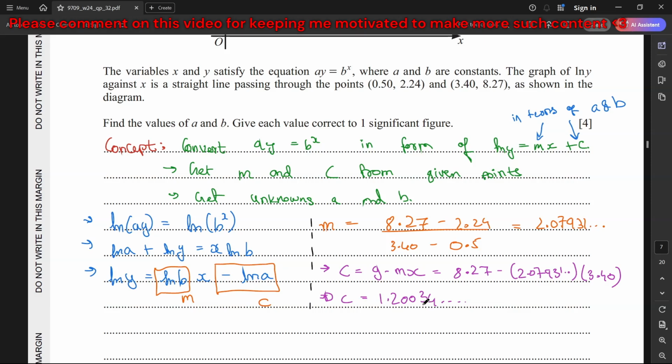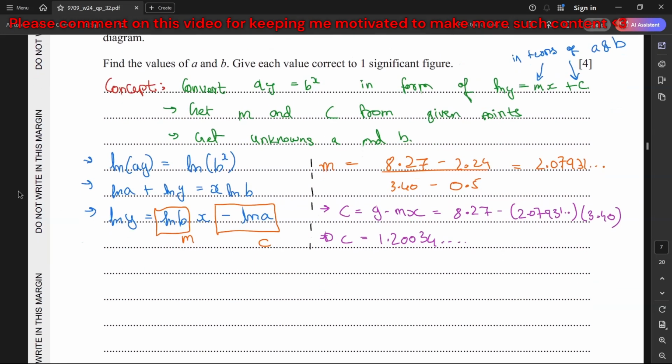Now my c is equal to this, so this is equal to minus ln a. So how can I get my a? By simply equating with minus ln. And for that, I'm going to say that, therefore, my ln b is equal to 2.07931. And this is going to mean that my b will be equal to, I'm taking e as the base for both the sides and raising this as the powers. So e power of ln b is the same as writing b, because e power of ln of anything is equal to anything. So in this anything, it is b, so I'm writing b.